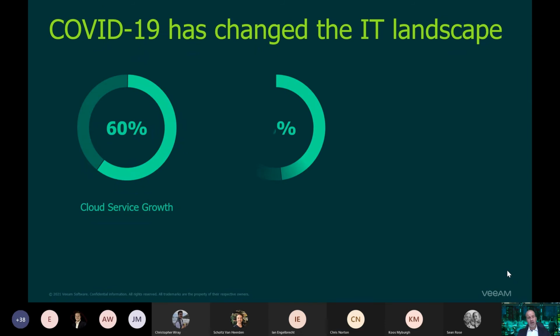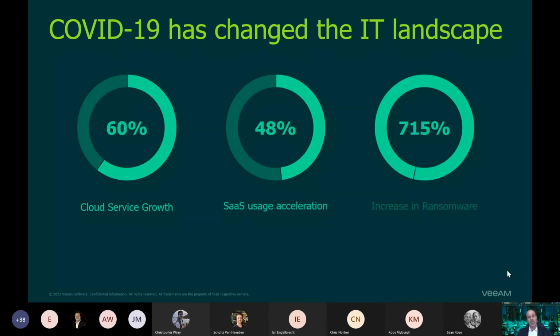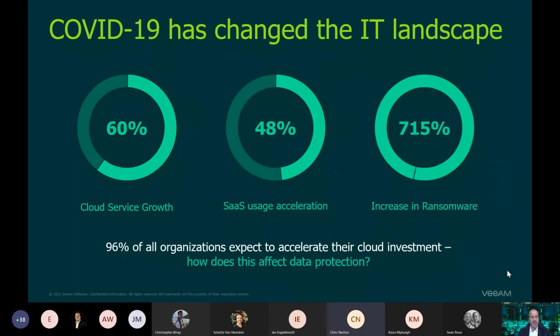So let's look at how that looks now and how it looked in 2020 and move that forward into the new year. So how's 2021 been so far for these IT strategies? I mean, the results show massive investment changes in the way that IT is being delivered currently. In fact, only 4% of organizations surveyed were not anticipating any kind of significant changes in 2021 and beyond, which is quite interesting. As a result of the pandemic, 91% of organizations increased their usage of cloud services. You've heard that mentioned now.